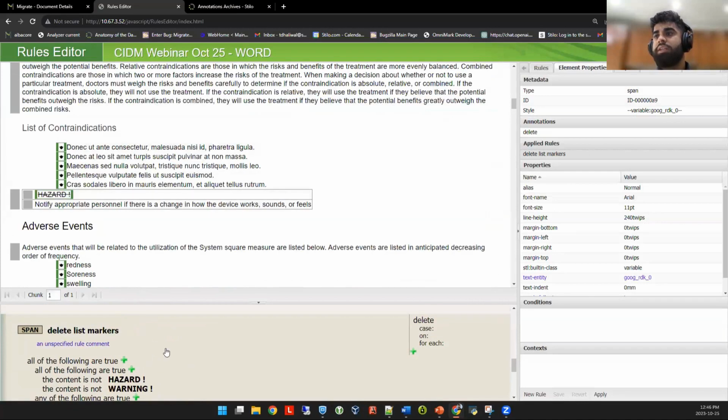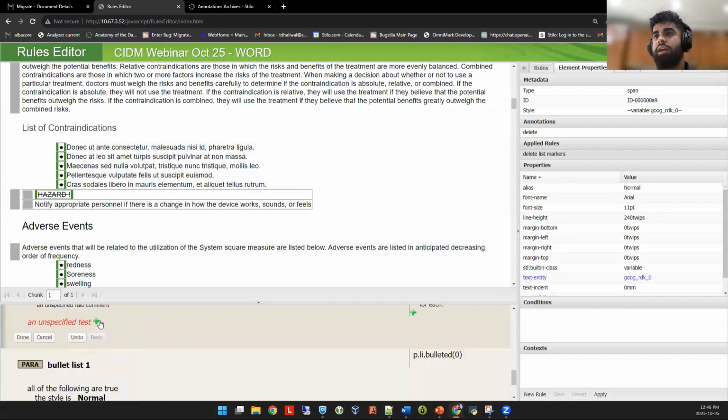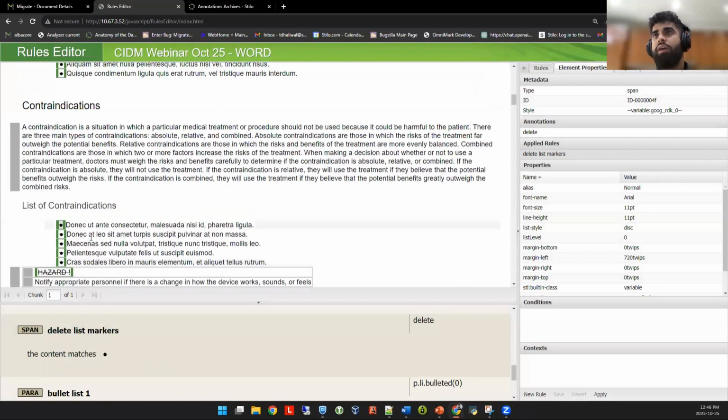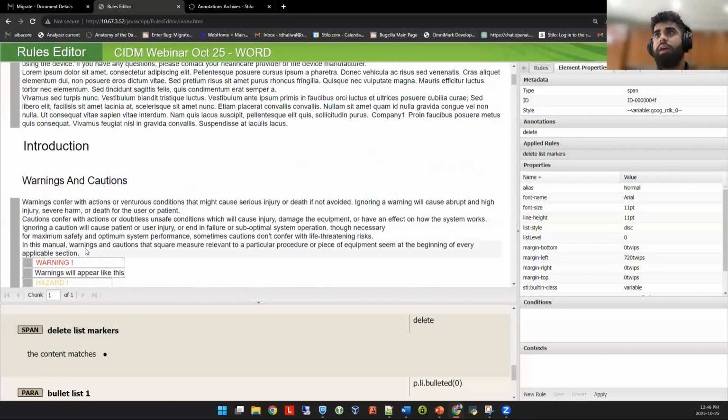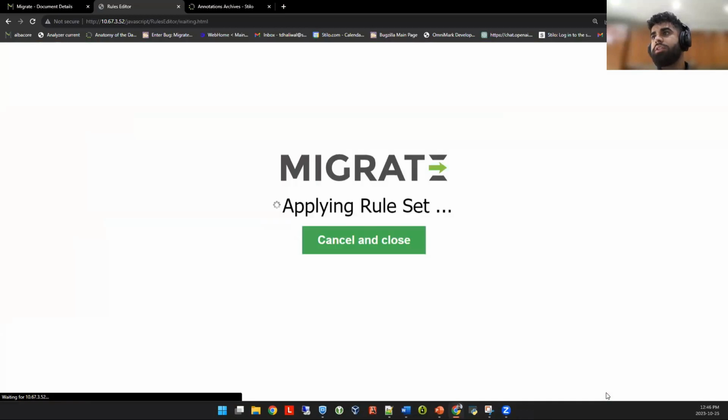And this as well. So clearly using the style to delete the list marker wasn't the best idea. So what I'll do is actually delete this entire thing and say data content matches, done. So everywhere there's a dot list marker, it'll get deleted, because right now it was targeting part of what we want to be notes and part of our actual product names, which we want to turn into keys.